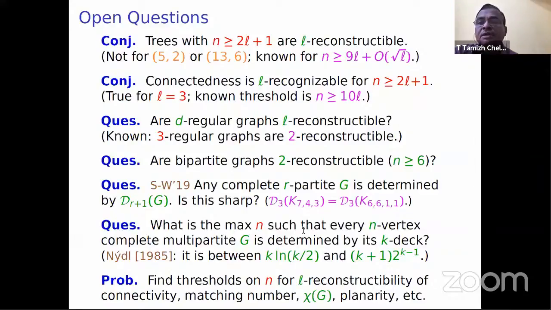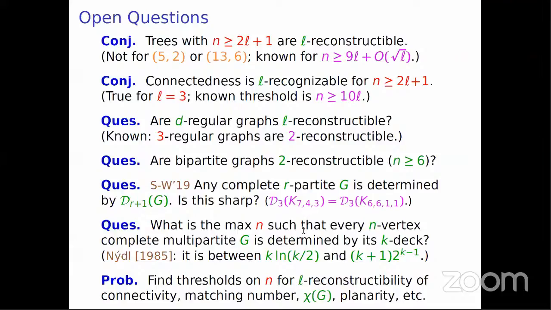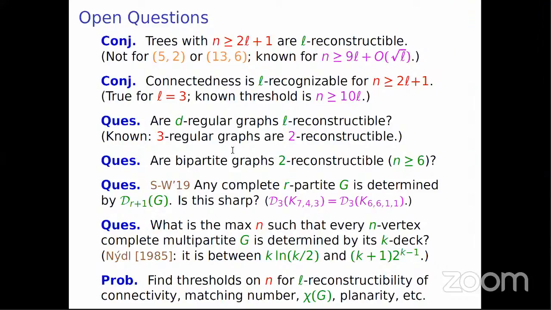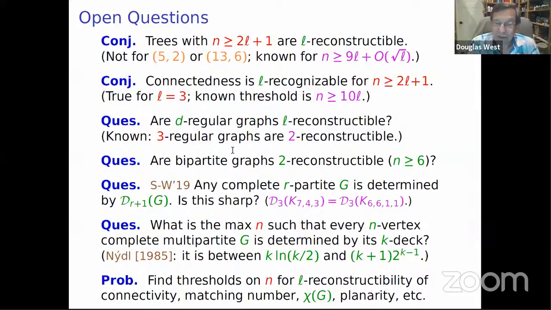Can we use the reconstruction problem to solve the subgraph isomorphism problem? In particular, if we are given a tree T and a regular graph G on n vertices, how can we say T is a spanning tree of G? Okay. The disclaimer that needs to be made always when talking about reconstruction is that in the reconstruction problem, we do not care how long it takes to compute anything. In particular, in ordinary reconstruction, the number of spanning cycles is reconstructible, okay? But it's NP complete to determine if there is even one spanning cycle.